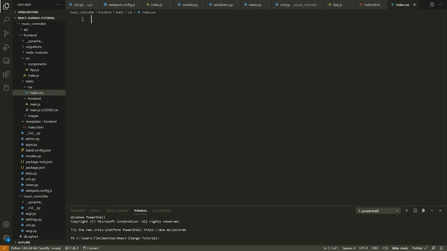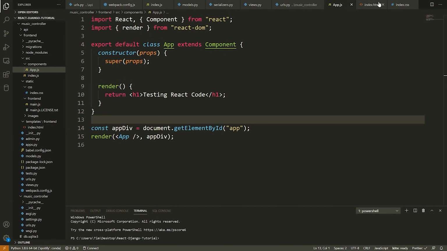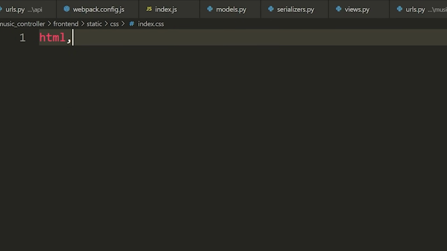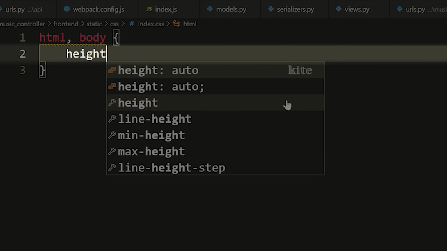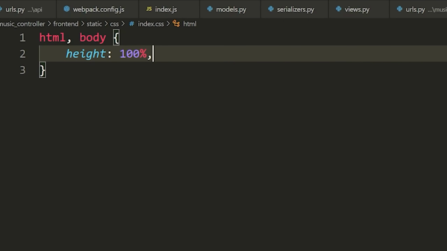All right, so now we have index.css, and I'm just going to add a few basic styles that are going to expand our divs, and we can look inside of index.html here, so the main div and the app div, to take up the entire screen and have kind of the correct layouts. I'm not focusing heavily on styling in this tutorial series, so I'll briefly go through what I'm doing, and you're welcome to look up this syntax if you don't know what it does. The first thing I'm going to do is make the height equal to 100% for the body and the HTML tag.